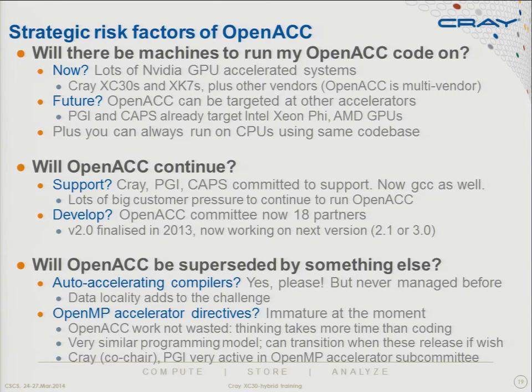Will I do all this work and then I find I don't have to do it? Will the compiler do everything for me? Of course it will. Just like you've been told for the last 30 or 40 years, the compiler will do everything. The compiler will parallelize your code for you. But it never works. It never quite gets there. It's a very difficult problem because nobody knows what you want to do better than you do. And data locality adds to that challenge. The compilers certainly can help, and that's the goal of OpenACC, but it'll never remove the need for you entirely. So we're not taking your job away. If you're thinking, why will they employ me if something could do it all for me?